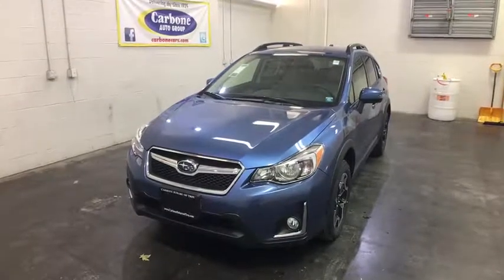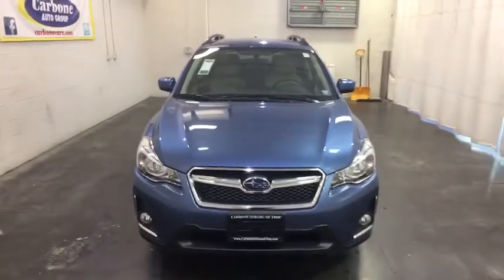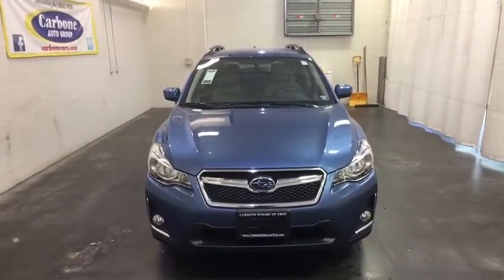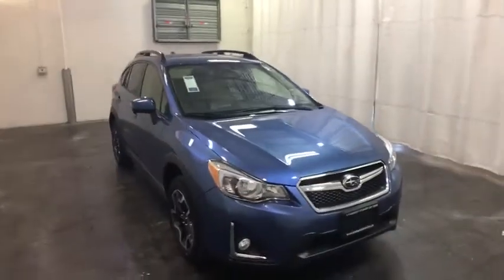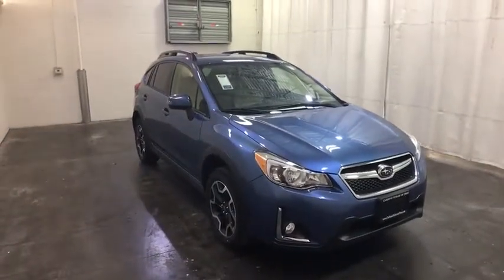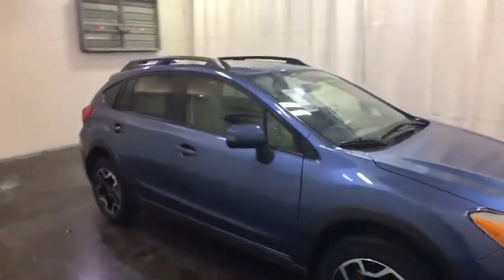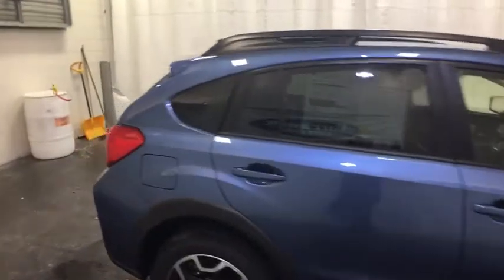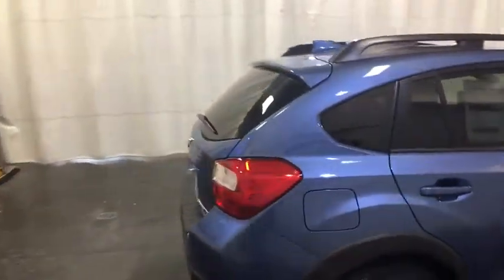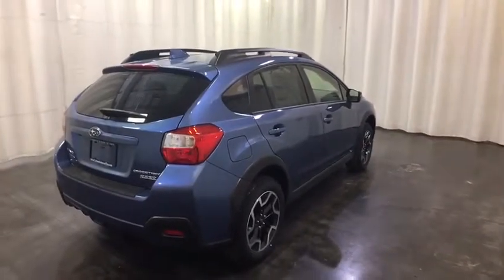The 2017 Subaru XV Crosstrek. This all-new four-door crossover by Subaru fills that spot for a vehicle with true outdoor capabilities which is comfortably home driving to soccer practice too. The all-wheel drive XV Crosstrek pulls in the best parts of the award-winning Impreza and adds the details to give this crossover a bit of style among a sea of boring. And since it's a Subaru, you know the XV Crosstrek is built to last.